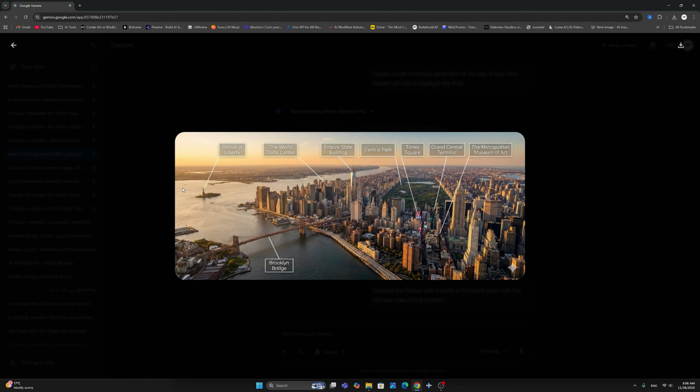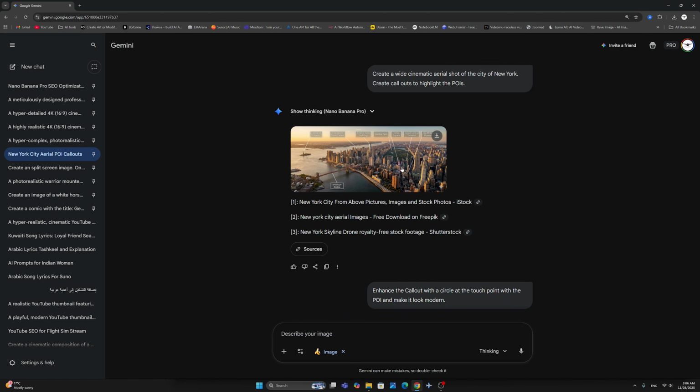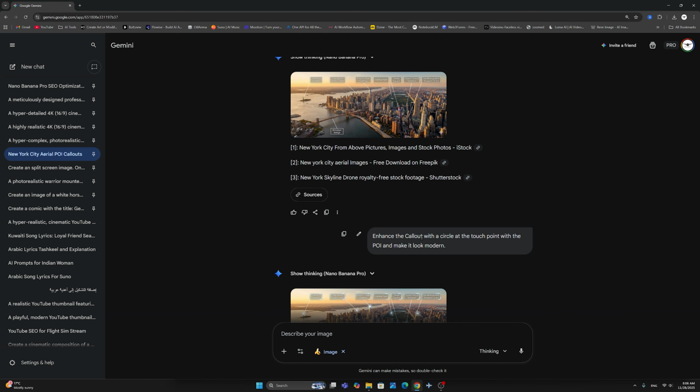For example, here, Statue of Liberty, the line doesn't really point exactly at the Statue of Liberty. There's a little bit of an emptiness there. So I asked it to enhance the callout with a circle at the touch point with the POI and make it look modern. And this is the result.